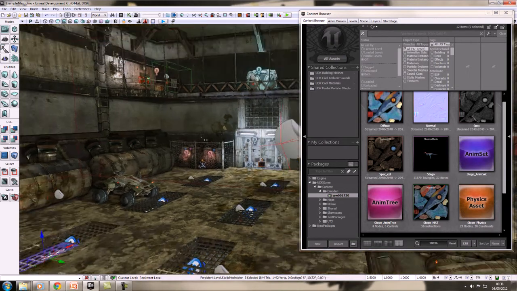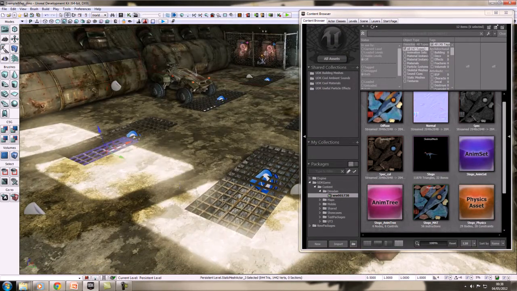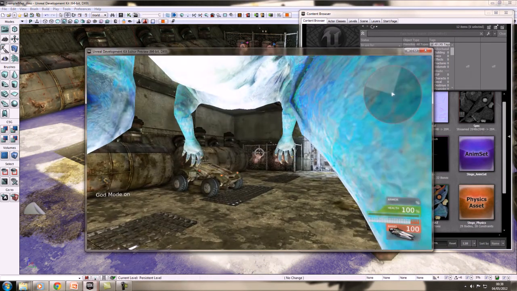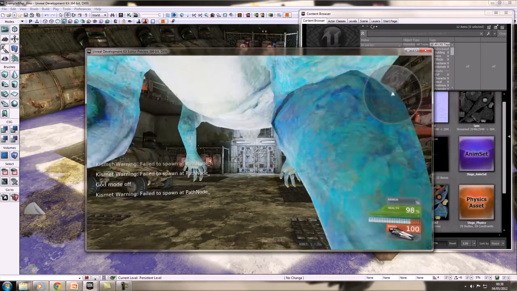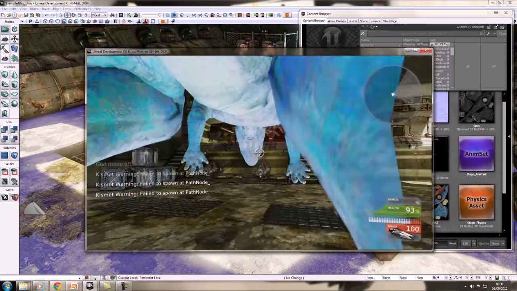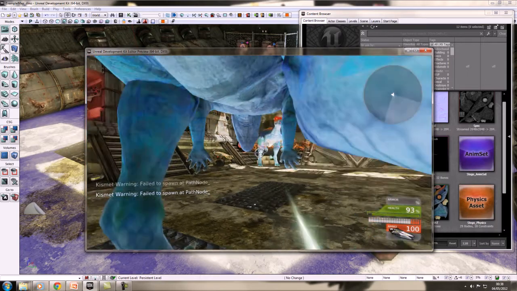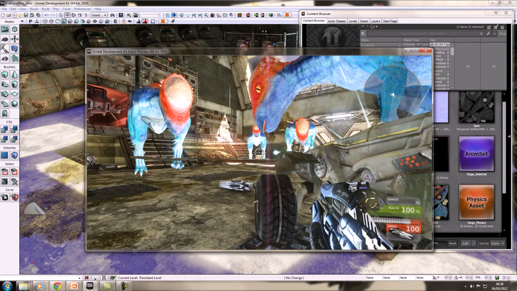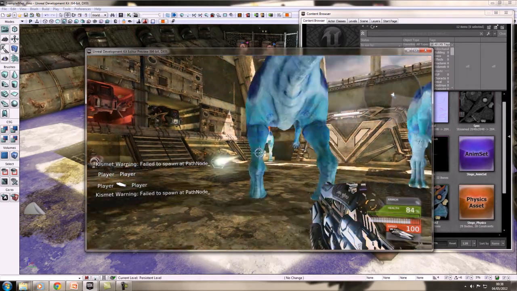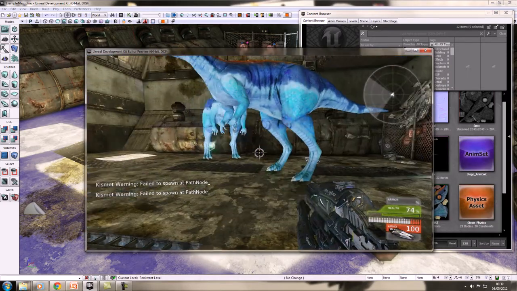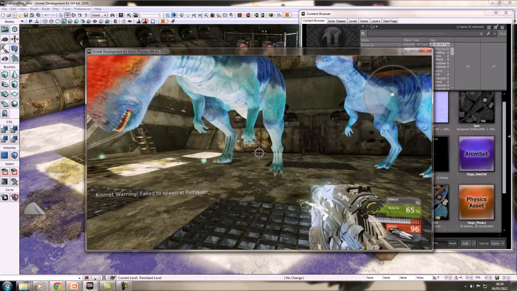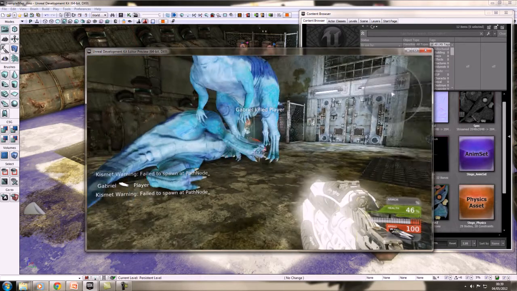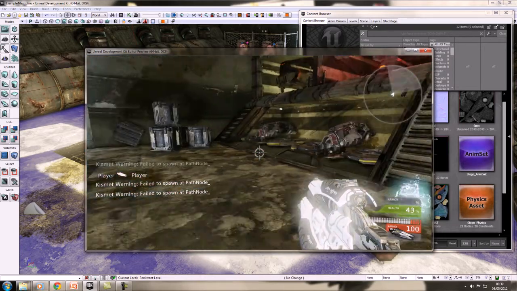I thought I'd show you a working version of my map quickly. So here's my character, and there's the AI spawning. I'll go get in the car, and yeah. But everything works how you'd expect it. They all die and physics and stuff.